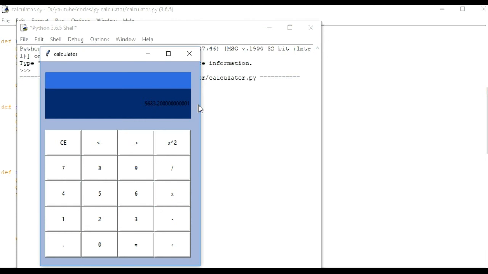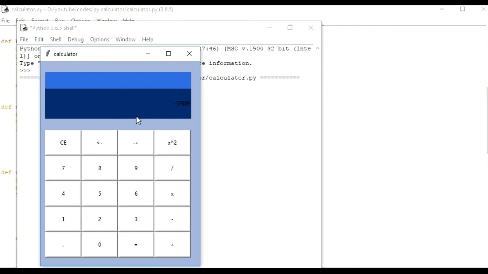This is how this calculator works. Let's check all functions if they are working or not. Plus, now I will change this. Yes, this is working for us. Now I will look for this. If I get this multiply and this plus this, it will calculate by the BODMAS rule.